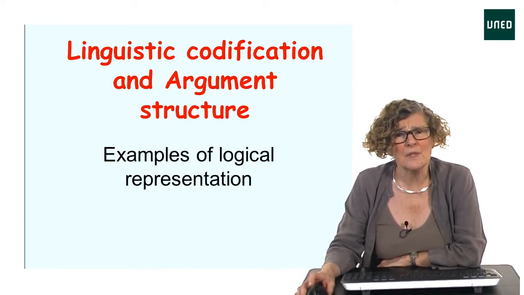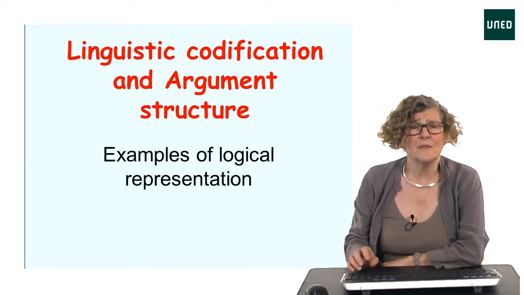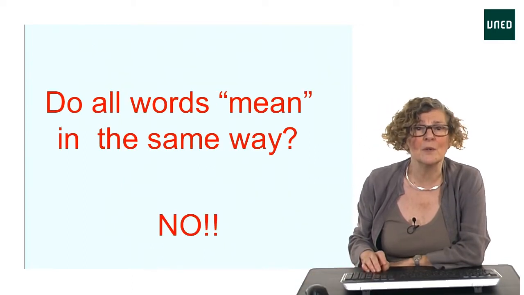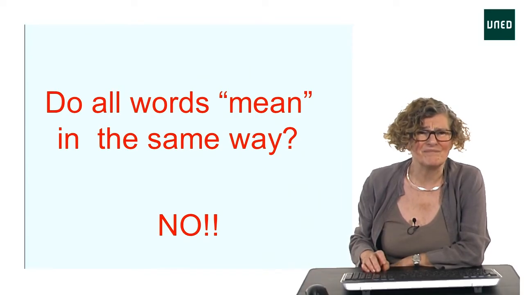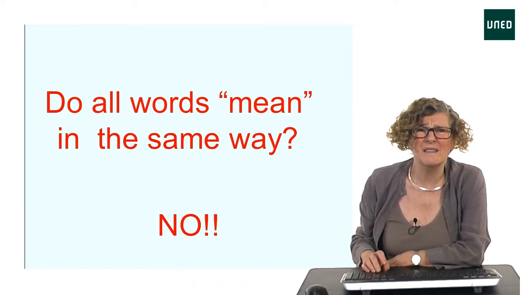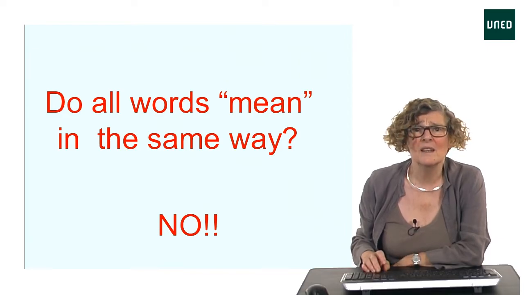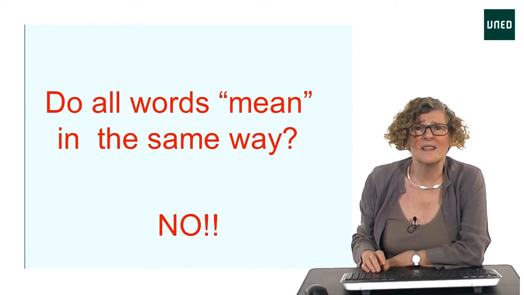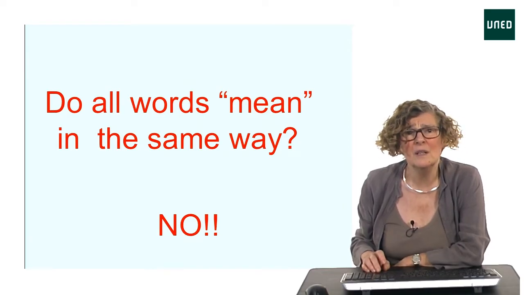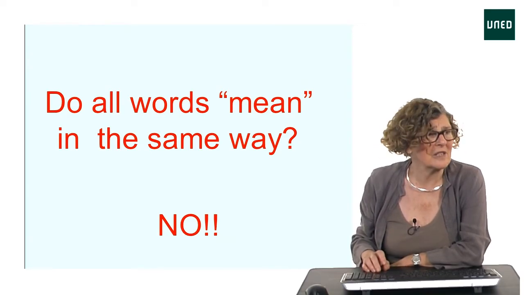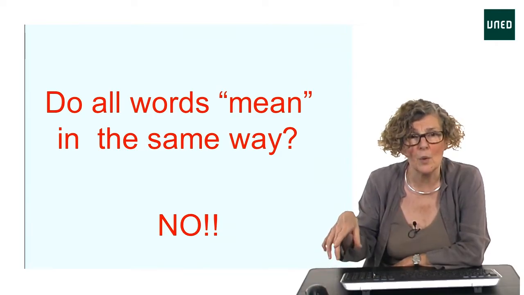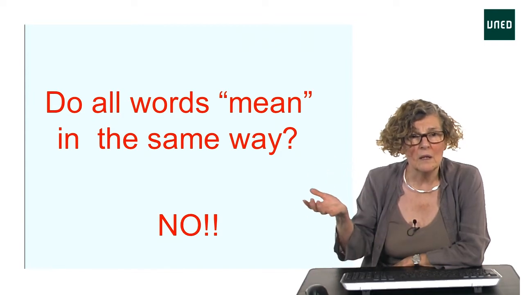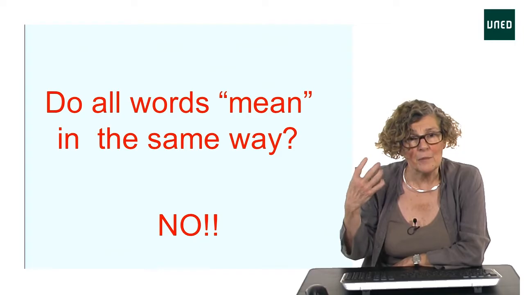We have seen examples of how a concept is differently codified in different languages, and I've already asked you if all words mean in the same way. No, they don't mean in the same way, as we've seen. Words taken in isolation can be used to refer in basic situations, such as when you point to something like my keyboard or the mouse or the screen or my ear, and then I'm referring.